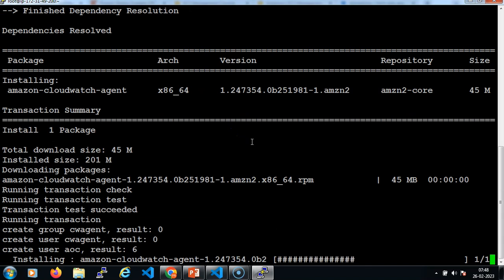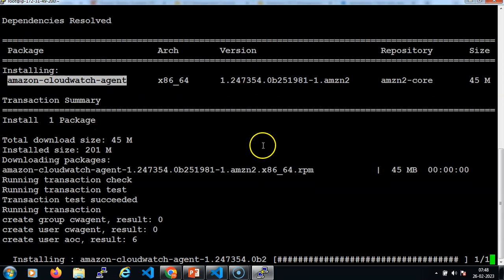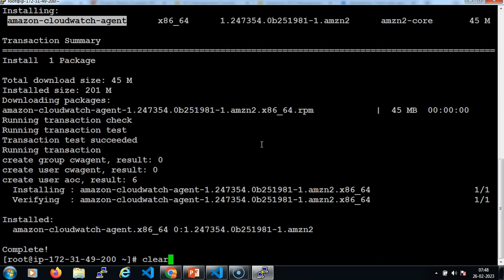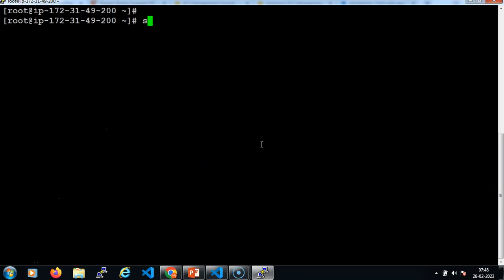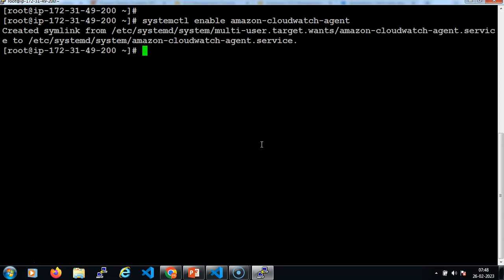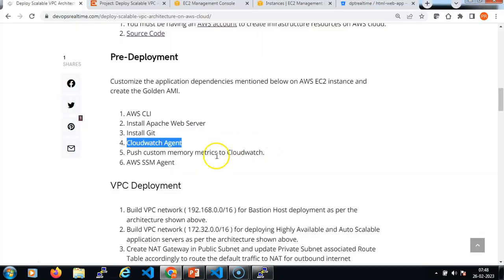Well, once the CloudWatch agent is installed, we need to ensure that the CloudWatch agent is also set to auto start, right? systemctl enable amazon-cloudwatch-agent. Good.